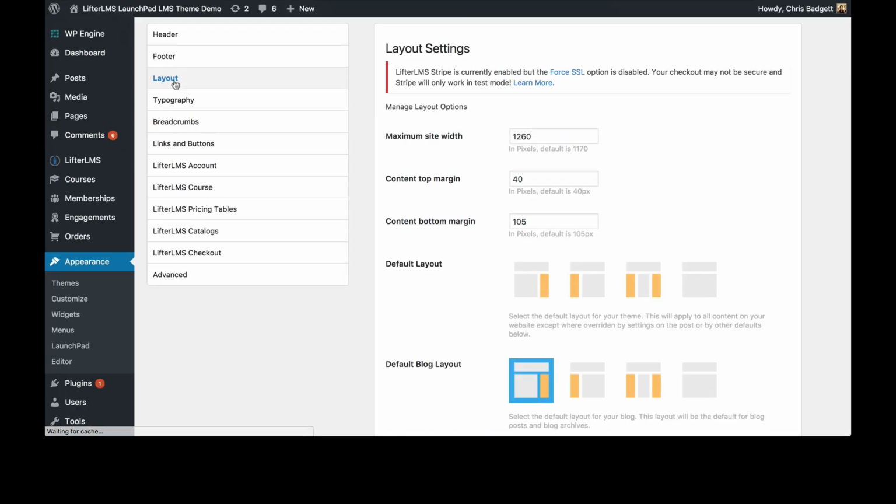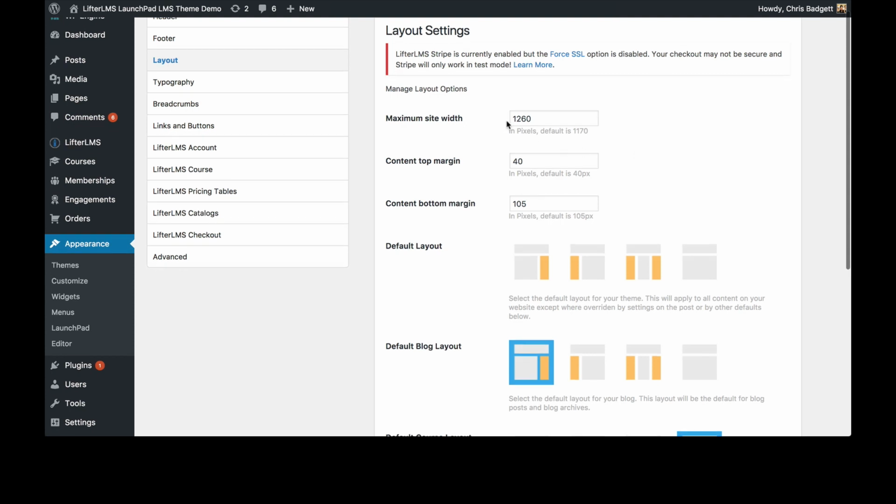Now let's look at layout. It's important to keep in mind that LaunchPad is a theme for a website. It's made for LifterLMS, but it also works just as a general WordPress theme for a website, adding general design to a website. So some of these settings are more general in nature. Some of them are related to LifterLMS, some aren't. So you can change the width of the site.